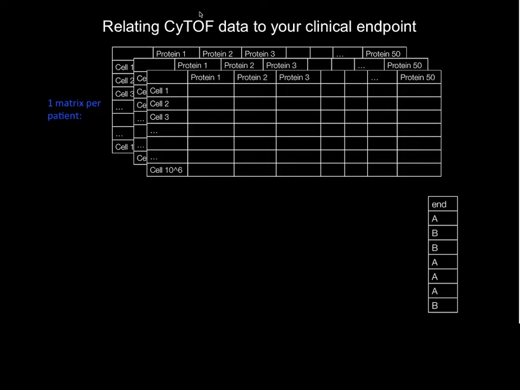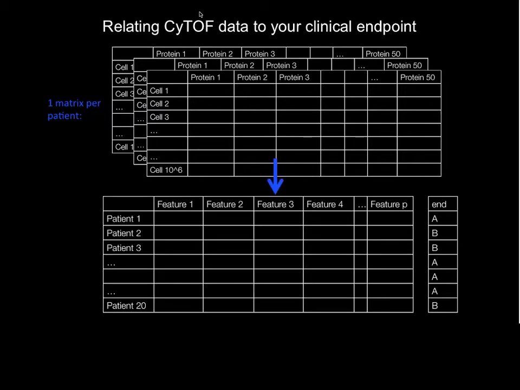And so what would be nice is basically to get our CyTOF data in such a form where for each one of these patients, we have associated features and feature values, and then that we could build a model that relates those associated sets of features to our clinical endpoint of interest. And really what Citrus does is take us through this whole process that I'm showing here.